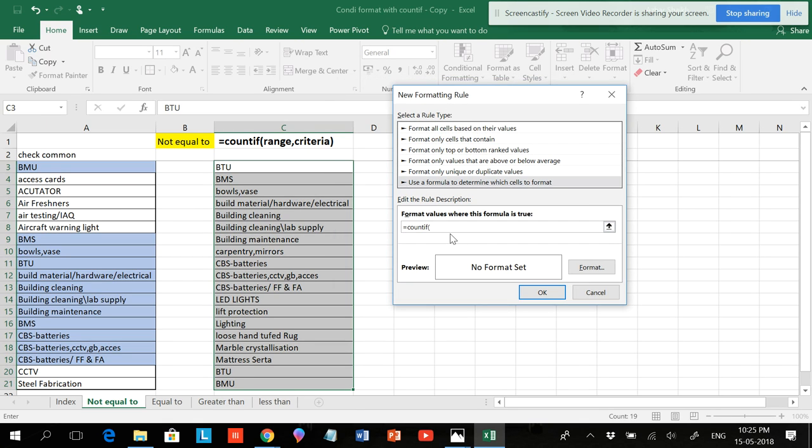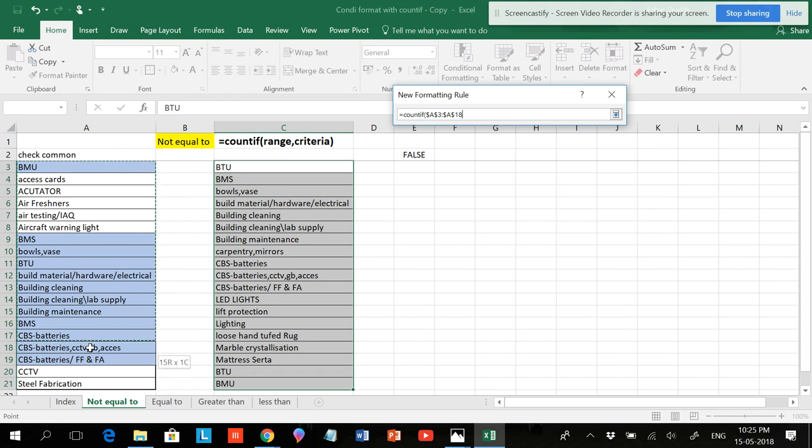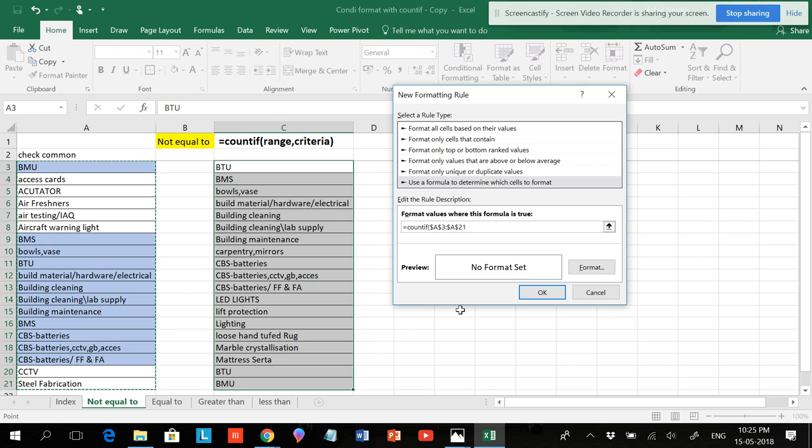The open parenthesis is where I'm asking about the range. Now it is going to be vice versa. So the range will be from here, and the criteria will be here.